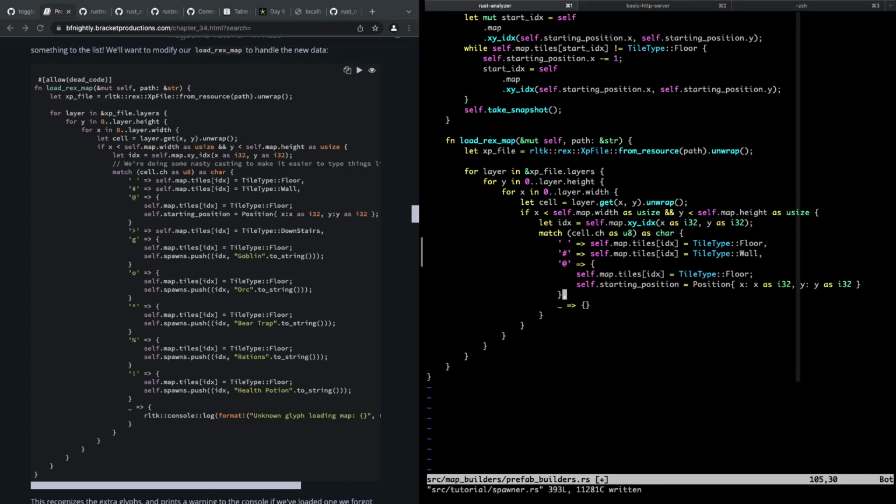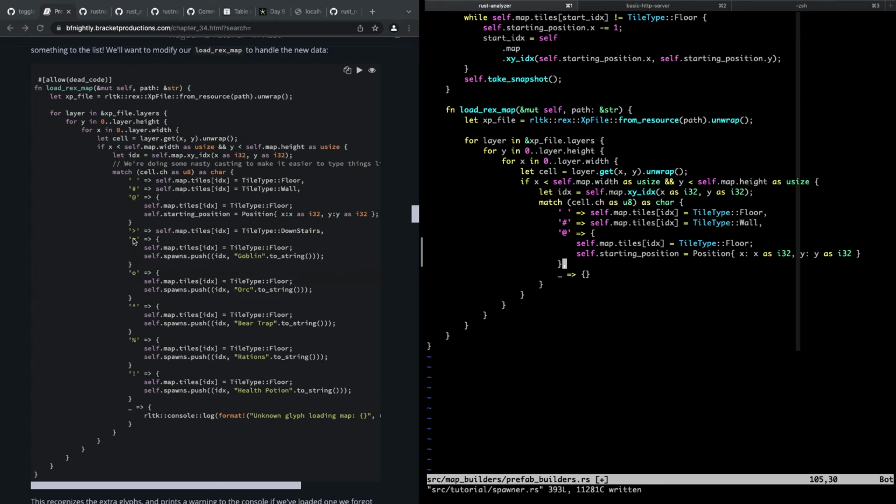Right, like that. And then we have greater than for the downstairs. Oh, okay, we can say go caret %bang and ignore everything else.